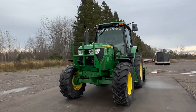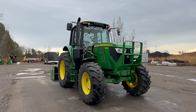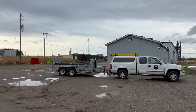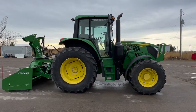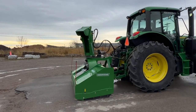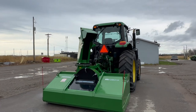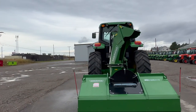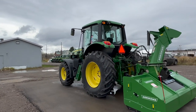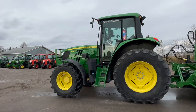So I'm going to hop right into this, tell you a couple things that we fabricated on this machine to make it a snow tractor, okay? The one disadvantage... Sorry, I got one of my employees, Brad, pulling out with the dump trailer there. But one of the biggest disadvantages on this tractor is, of course, the agricultural tires. They work. There's nothing wrong with them. Like I said, there's tons of guys down south who run this exact same setup. But they are slippery on the road, and you don't got traction like you do with snow tires. Like, I always recommend get a set of Nokians if you can, when you custom order these machines, but if they come with ags, I mean, so be it. It is what it is.